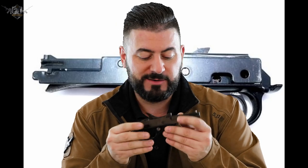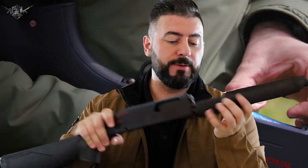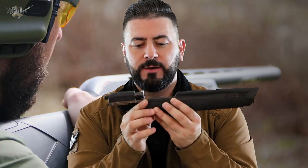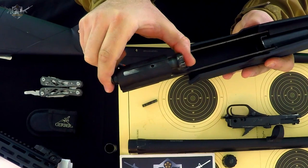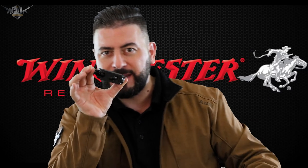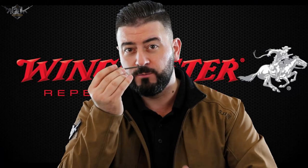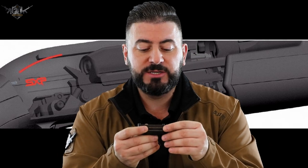Look at it — there's a lot of confusing bits in there, so we'll leave that for now. Next thing we're going to do is take the hand grip, action rail, and bridge block out. The bridge block is now stuck to the action rail. What you're going to do is squeeze the back of the firing pin and the bolt together, give it a whittle, and it's going to come straight off. At this point, do not just release — the firing pin is going to fire across the room with the spring and you'll have to find it, or in the worst case, lose it. So we're going to set that down for now. As far as the bridge block, that is all you need to do.